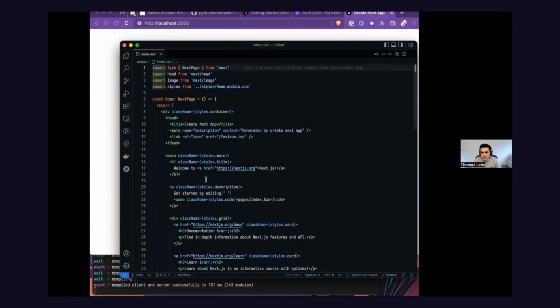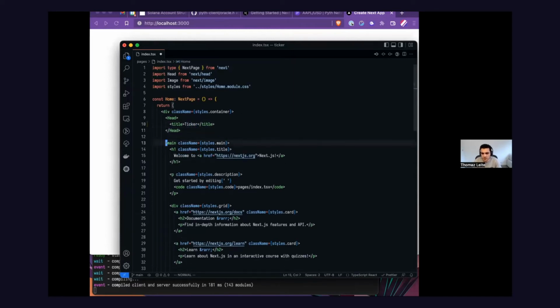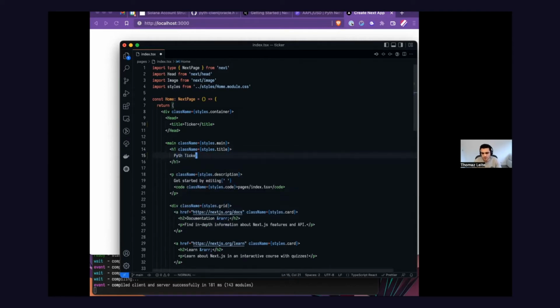What we'll be doing is removing most of this stuff. I think I'm just going to copy it from this head part. I'm going to rename this to ticker, remove this metadata, there's no link. And then on the main content, I'll change the header name to Pyth ticker.